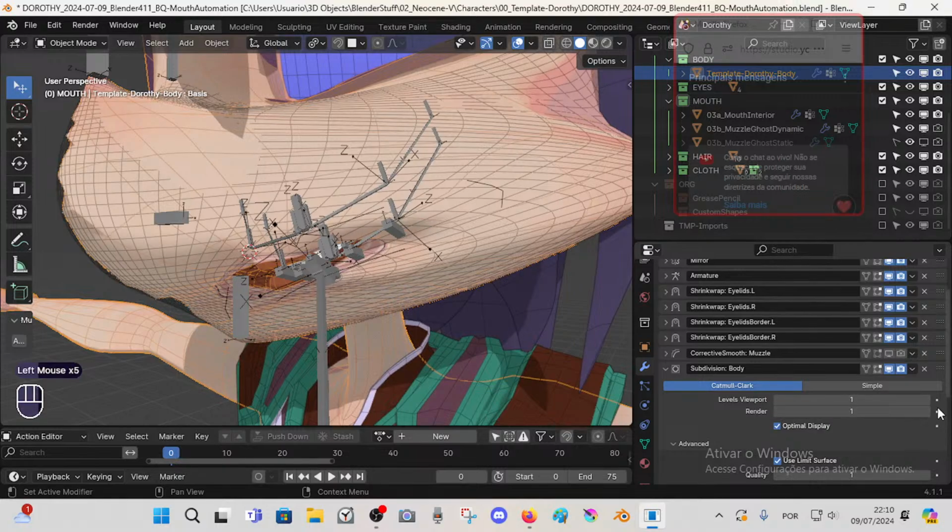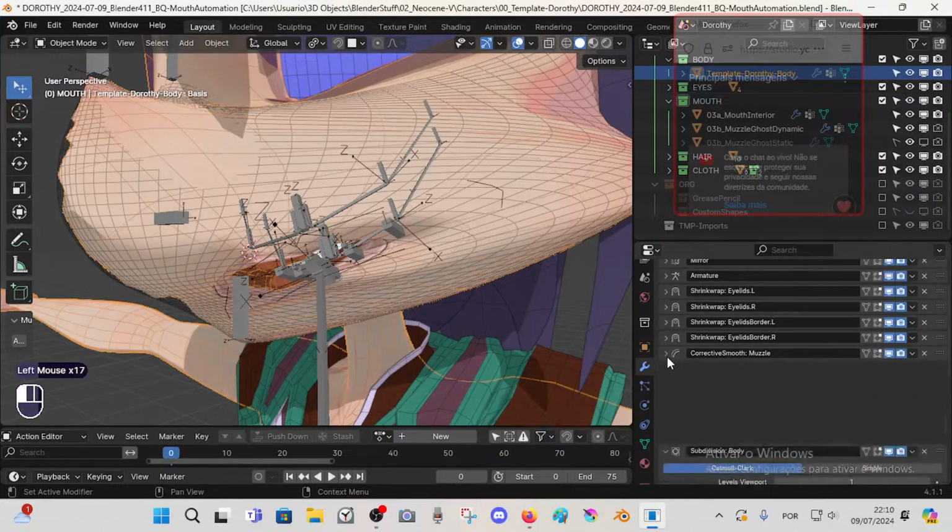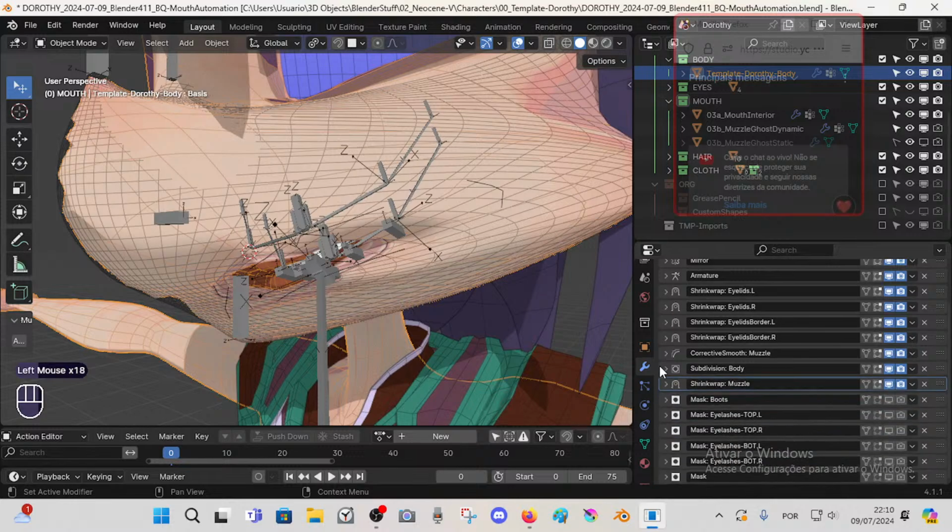Yeah, that sort of might solve some stuff, but I don't want this. Let's try to use this thing here also after the subdivision or after the shrink wrap.